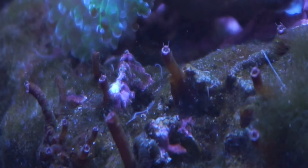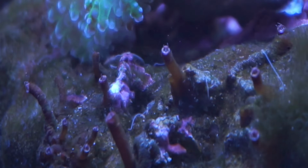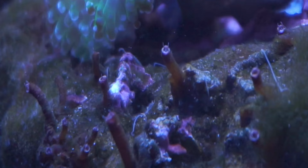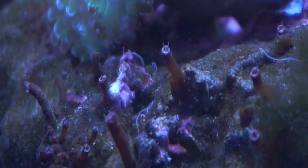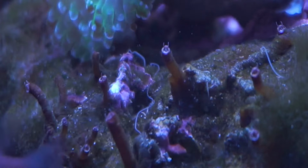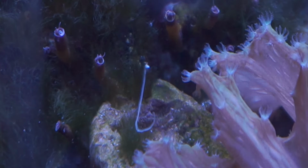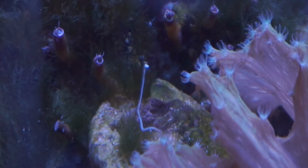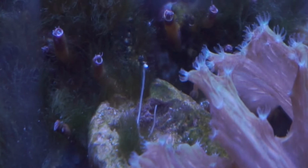They're using their own mucus to grab surrounding sand, detritus, and whatever else they can get their hands on in order to create these tubes you usually find them living in. These worms have been studied for their ability to regenerate, and they also pose a big problem to commercial shellfish. As they bounce that arm around, they're actually looking for leftover food, just detritus, just anything they can get their hands on to eat throughout the day.